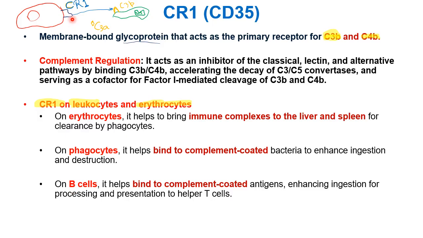B cells have CR1 on their surface, so these cells are using CR1 for phagocytosis. Then you're going to find CR1 on the surface of red blood cells, and this is the part that is so interesting, because it puts red blood cells as an effector cell for immunity. We thought red blood cells only had the job of transporting oxygen and some carbon dioxide, but no, red blood cells also have an important role in the immune system.